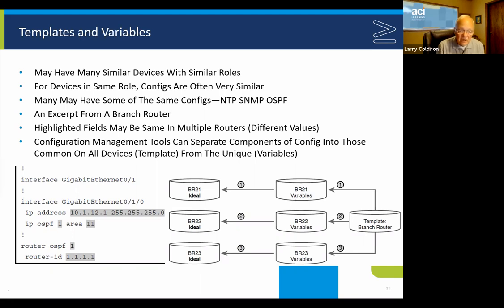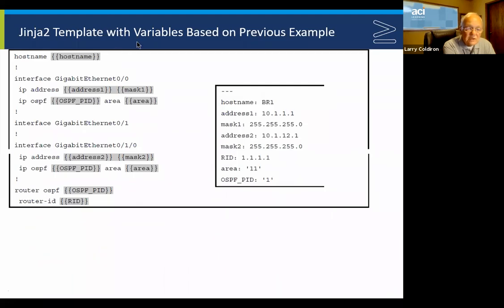May be the same. The configuration management tools separate component configs into the common for all devices and then those that are unique for the other devices. So variables as well as some kind of a data structure. And it could just be a text file of some sort. Something like the hosts file that I had that's separated into different components that it's used. We use the OSPF to define those, and later on we're going to use the routers in order to try to get to the Cisco devices to go into these things.